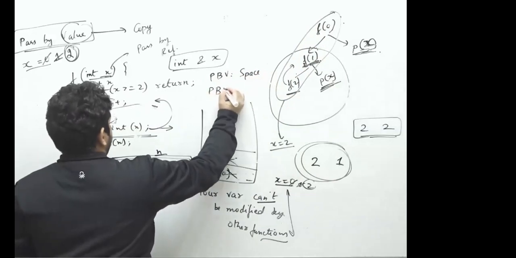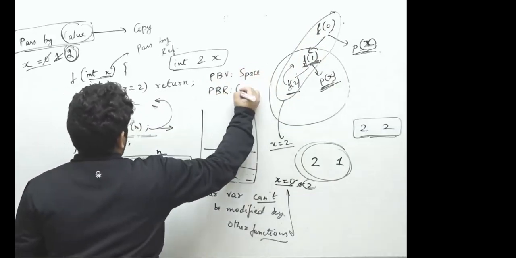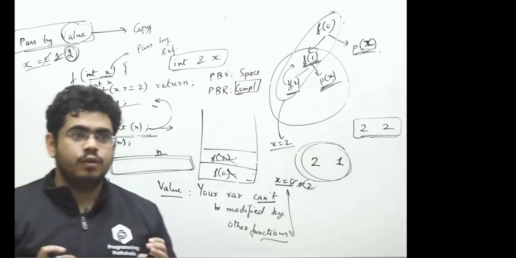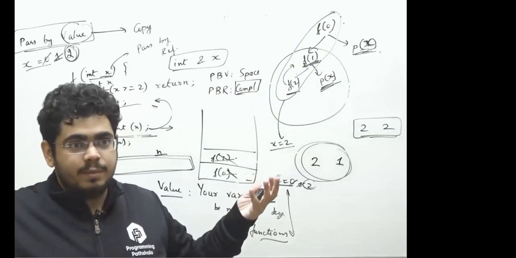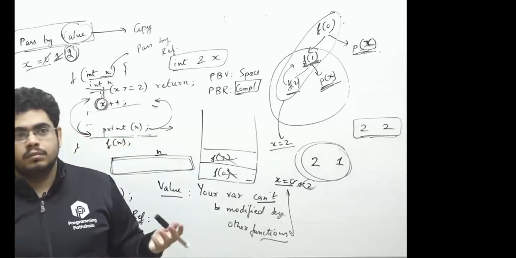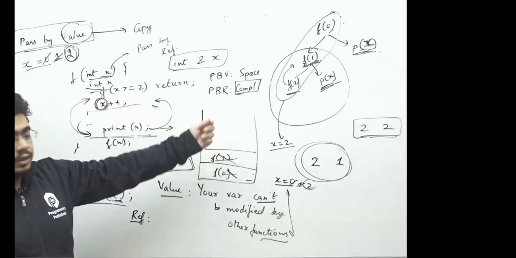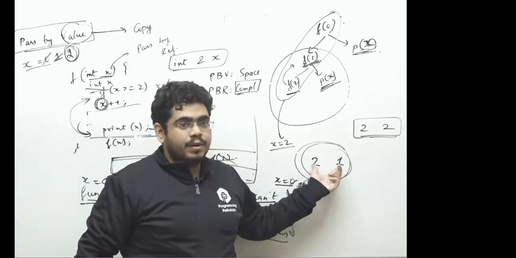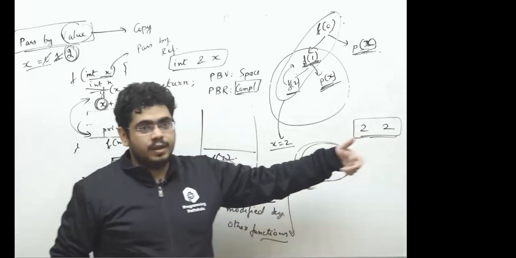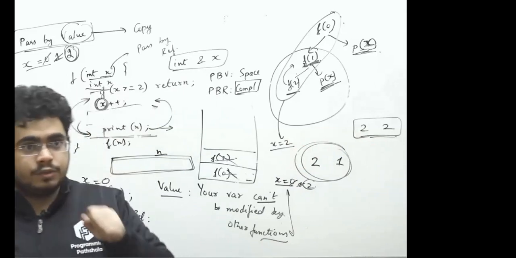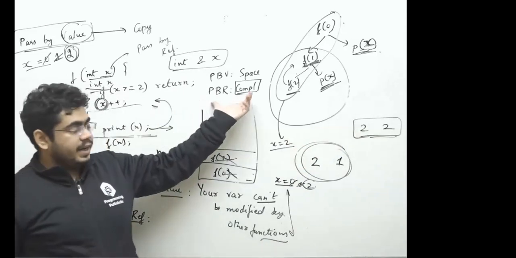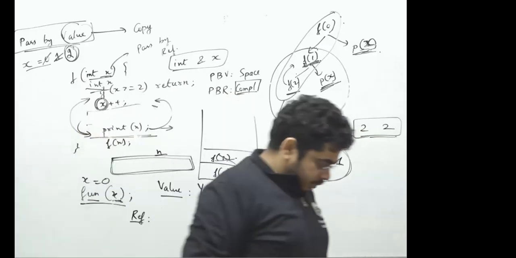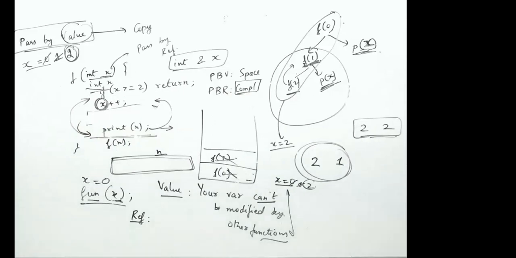The problem with pass by reference is that the code becomes complicated to understand. And you have to be very careful that the same variable might be modified by something else and it might impact your whole output a lot, right? As an example, this function itself seemed like a very simple thing that will print 2 1, but it ended up printing 2 2 just because the variable was passed by value, right? So writing code can become complicated if multiple functions are able to edit that same variable. Okay, is everyone clear with this?